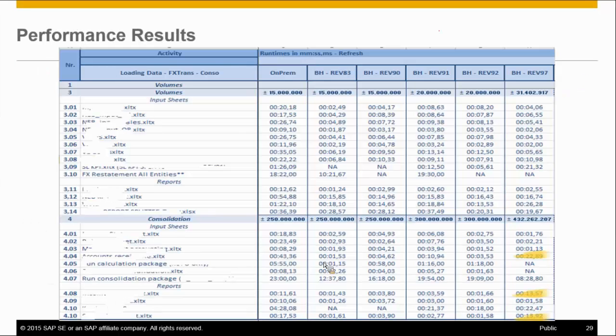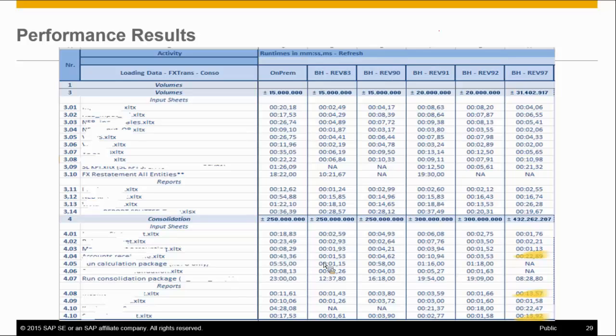And now, of course, the most interesting part of it all. So you can see here a screenshot of the Excel file that I've been keeping track of. We had a set of input sheets and reports and also some packages in the smaller model, and then a set of reports and input sheets in the consolidation model.